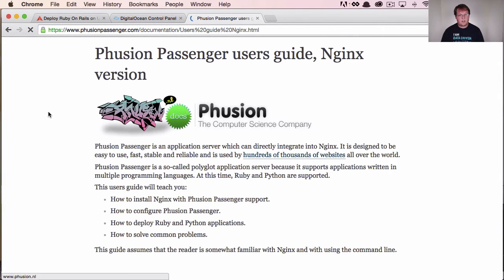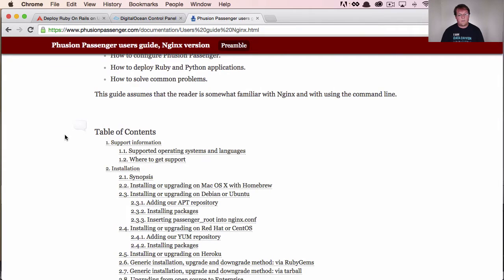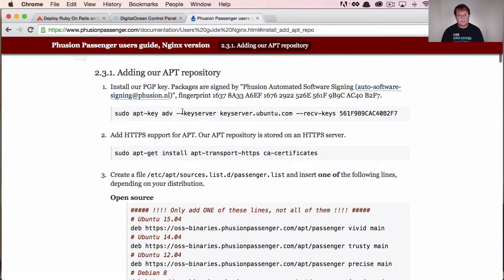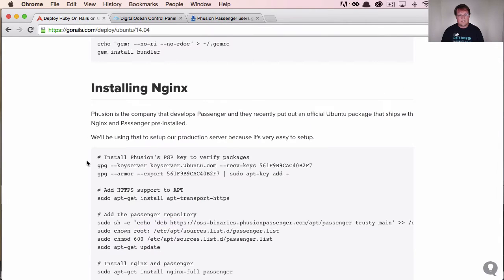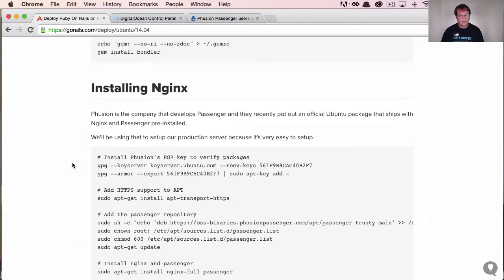And if you want to learn some more about how that works, you can take a look at their guides. They do an awesome job. And if you ever need to check out how this should get installed, take a look at their documentation. It should be the latest. I try and keep mine up to date, but definitely read through what they do as well. So you're going to want to first add those keys onto your server so that it can verify them.